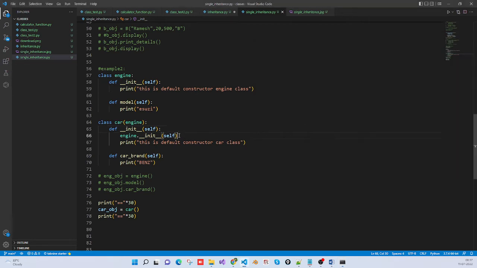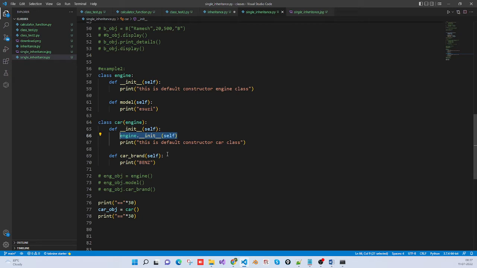How you are calling, the default constructor also will behave a little differently, but it is not an issue. For single inheritance you will get the same output. In multiple inheritance or multi-level inheritance you will get similar output, but in hybrid and multiple inheritance you will get a different output.